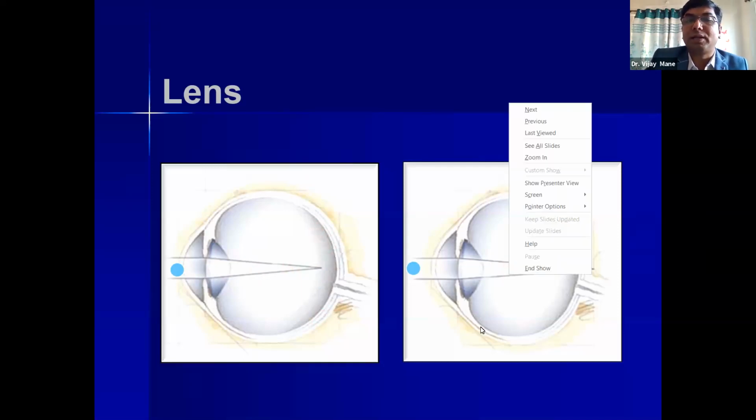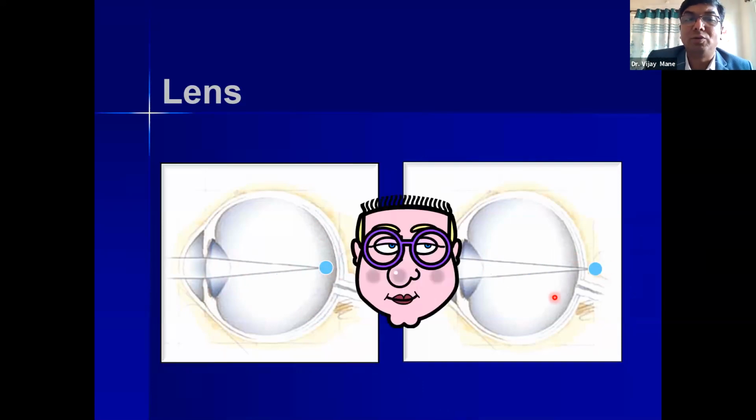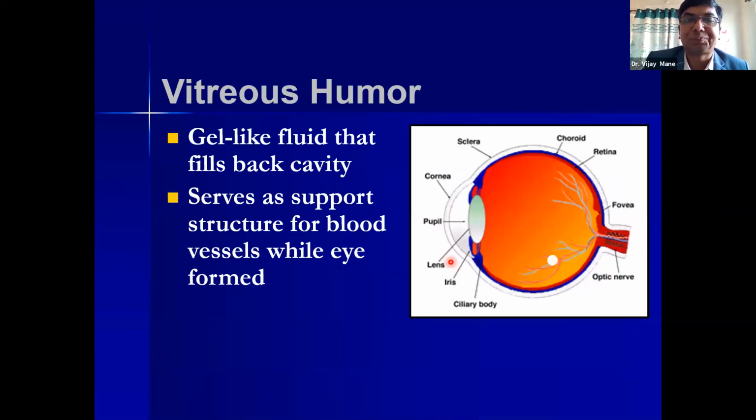But we know that there are problems related to the eyes, that we can't see properly. It may be because the lens is unable to pass these light rays onto the retina. It may be prior to the retina, or behind this retina. So to correct this, we know that we use lenses, and then the light passes to the retina so that we can perceive the images, right? Also so that we can see properly.